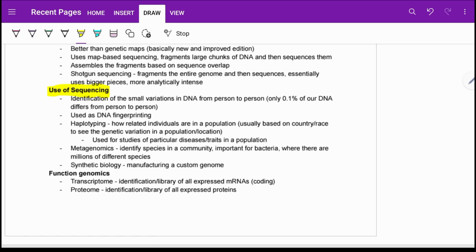We also have metagenomics, and that's a way to identify species in a community. So if there's a ton of different bacteria in a certain place, we can use it to identify the species of bacteria, because there are millions of them, and we honestly don't know a lot of them. So metagenomics is a good way to, in a big community of organisms, determine, oh, this bacteria is this bacteria. Or even if we have a bunch of different kinds of moss grouped together, we can determine which kinds correspond to which types of moss.